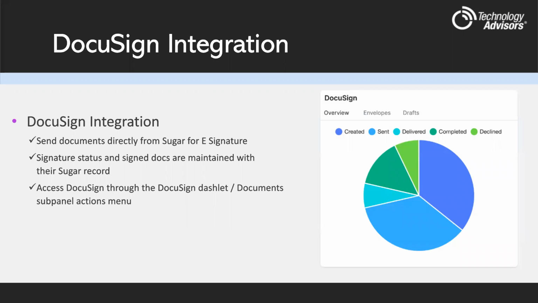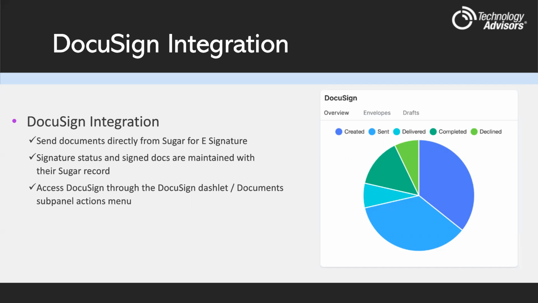Sugar cell. Going through the Docusign integration. So this is actually one of the biggest changes. There's two different integrations that are now built into Sugar versus having them as an add-on. So that's a pretty neat new feature. Now users have the ability to send documents from Sugar to Docusign for electronic signatures, documents such as your contracts, quotes even. This can now be sent directly from the Sugar record itself.